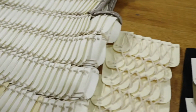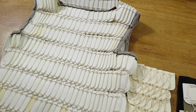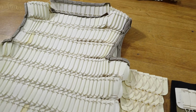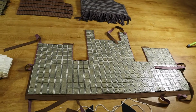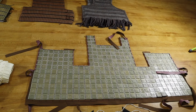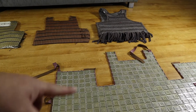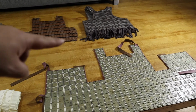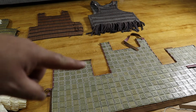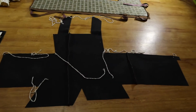So when this armor is going to get ripped apart, it'll be painted. All the pieces will be painted, and of course new pieces need to be made, because the pieces that I've got here are not enough to make a bodice with a back and two front panels that overlap, so you have double protection. This is a front part, that's a front part, this is the back part, and that goes around your body, and those are the shoulder parts that will be attached to the front, this one to that, and this one to that. So leather underlining will need to be made.